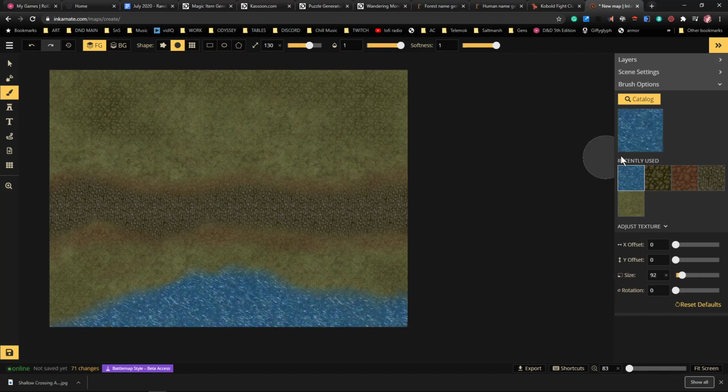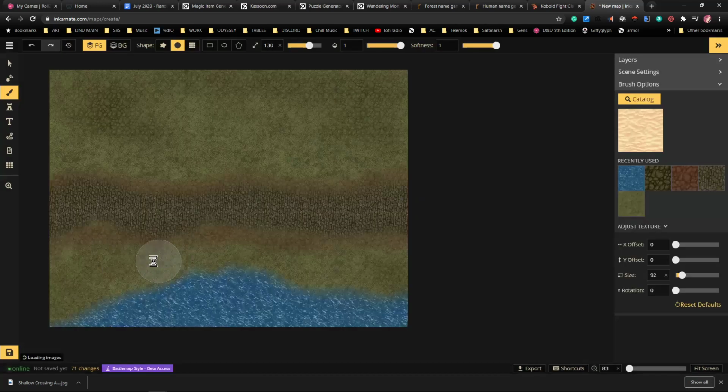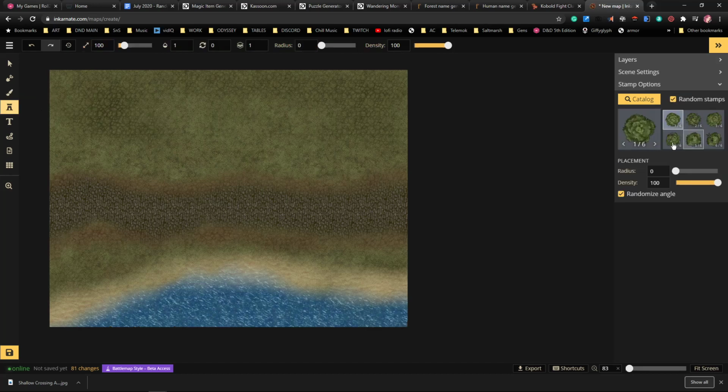All right. So if that's there, then we need some kind of sandy beach situation. Turn down the opacity a little bit. There we go. Cool. All right, and let's see. Now we could add some stamps down.